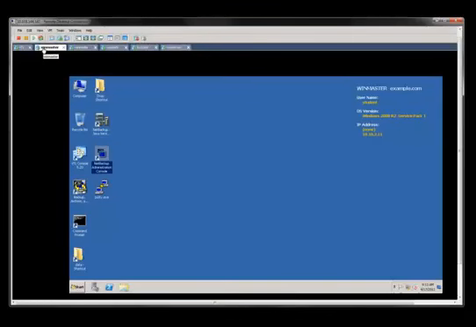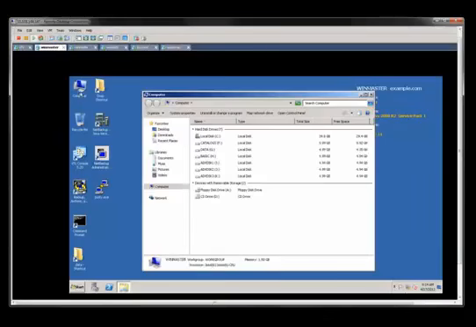For lab number 2, we will be taking a look at how NetBackup was installed and verifying the installation of NetBackup. The easiest way to do this is to look at the directory structure. So we will be clicking on My Computer. NetBackup is installed under the Veritas directory structure. We will take a look at the C drive.